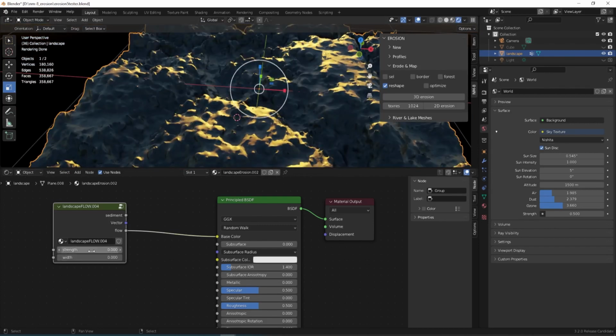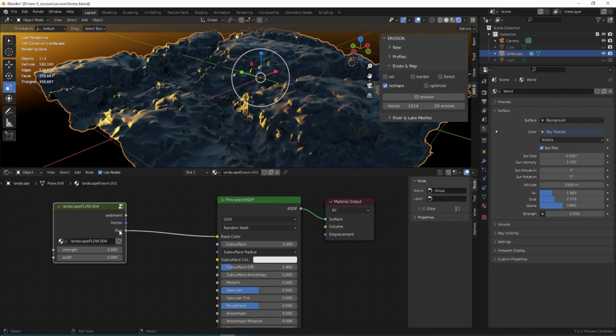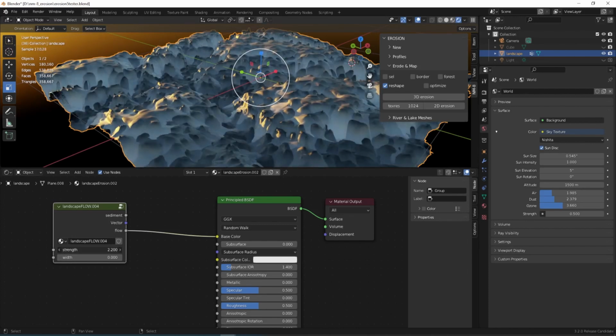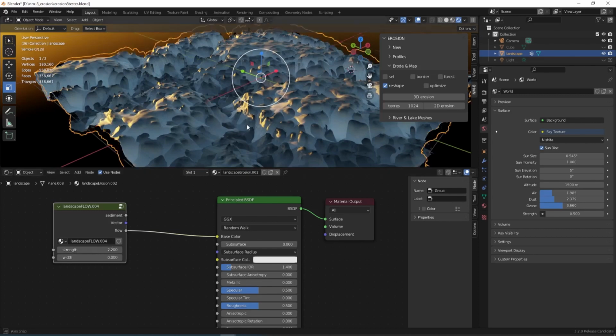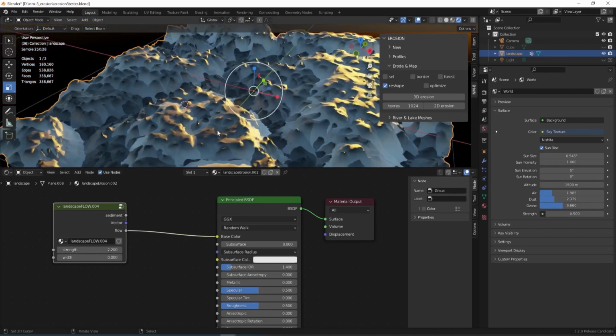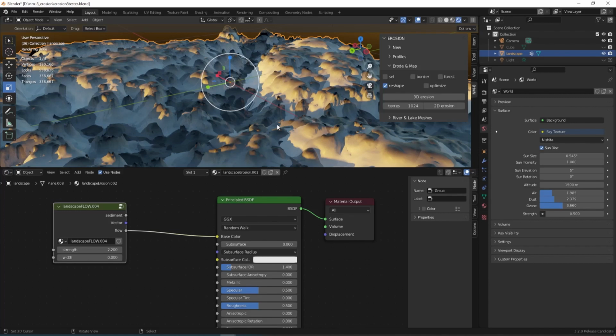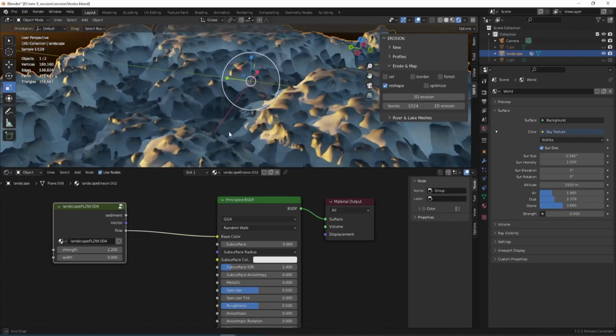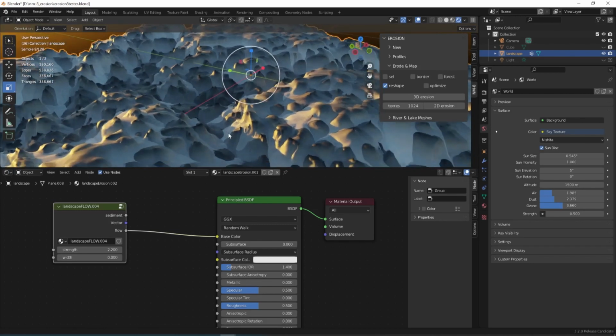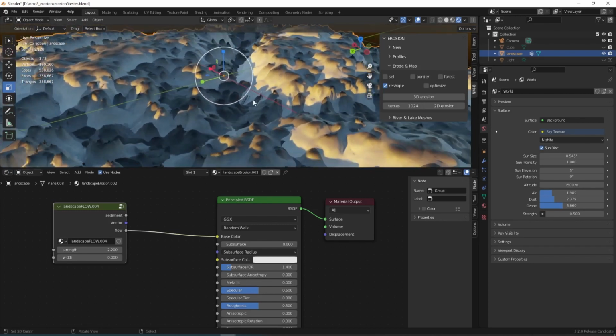So if we have a strength of 0, the flow will return black. But if we increase the strength, we will see brighter and brighter pixels where the flow is strong, and they will remain black where there is no flow, as for the peaks, for example. So this is a very useful map, especially for animation, but also for quickly masking our landscape and adding some rivers of dirt and mud on the slopes.